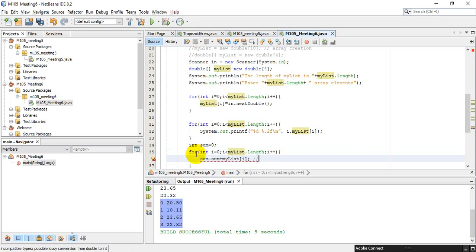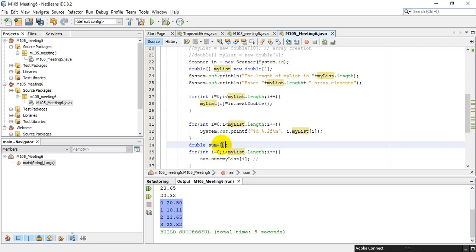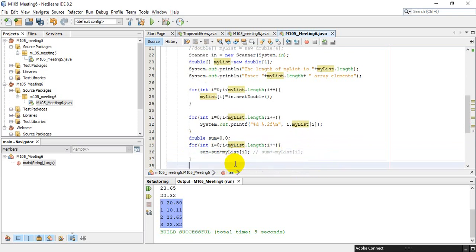Let's keep the sum as double 0.0. Or you can also write sum plus equals, this is a shorthand operator, this is also true. So sum will have the sum of the array elements.